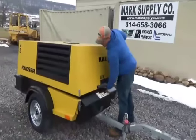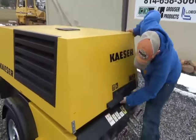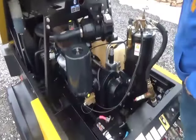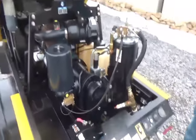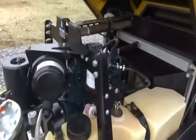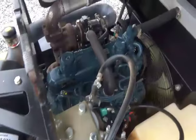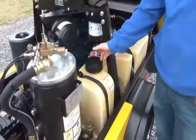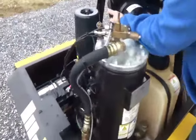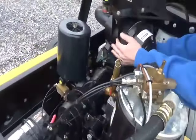I do want to show you everything on this compressor. It does have a safety latch here. Compressor is very clean, what you'd expect from a 113-hour compressor, powered by a Kubota V1505 turbo four-cylinder diesel engine. We have done the fuel filter — inline and spin-on — and we've also done both air filters in this compressor.